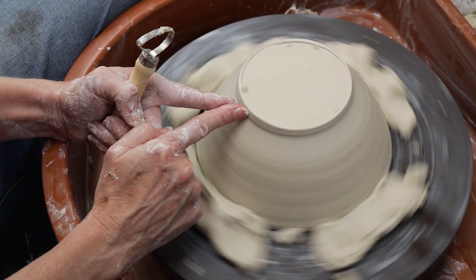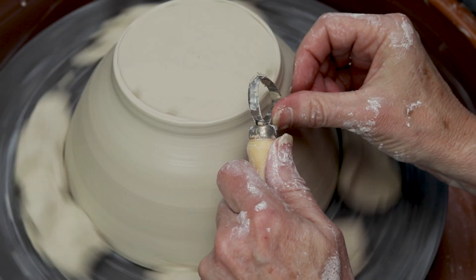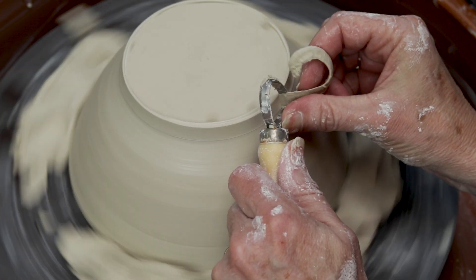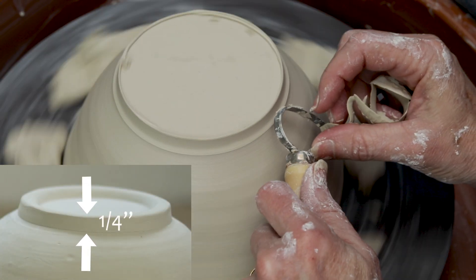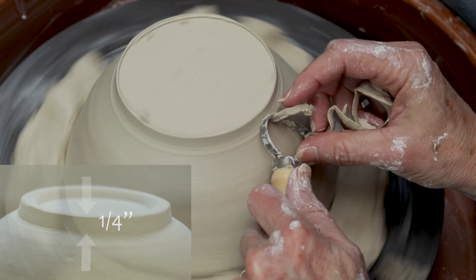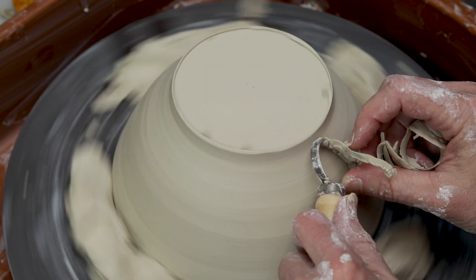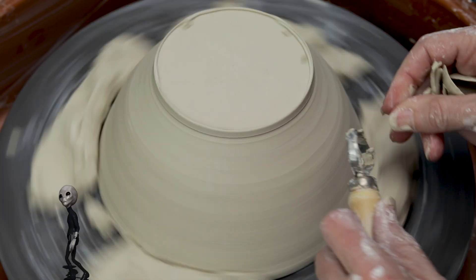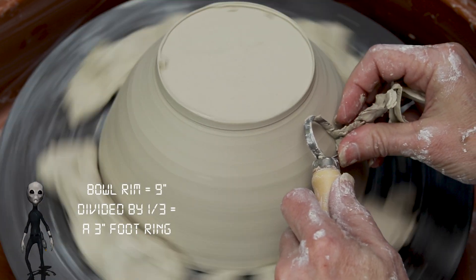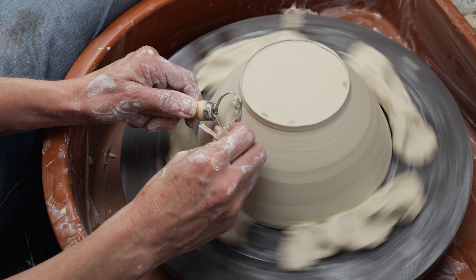Reassess the area between the foot and the belly of the bowl. The foot is deeper than my goal of a quarter inch, so I'm going to trim a little more of the ring to find that sweet spot where the natural curve of the bowl will meet up with the foot ring and the height of the ring will be a quarter inch. Repeat the process of cutting the little ledge of clay away so the connection between the ring and the body of the bowl are smooth. A good rule of thumb is that the diameter of the foot ring will be between one-third and one-half of the rim's diameter — in this case, we'll shoot for a three inch foot ring.